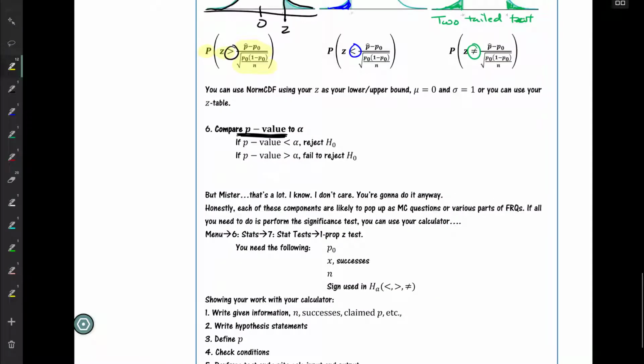Let's go back and take a look at our notes. Remember what we learned in our last lesson. When you're comparing your p-value to alpha, if your p-value is less than alpha, you reject your null hypothesis. If your p-value is greater than alpha, you fail to reject your null hypothesis. And hopefully you also remember, what does that mean? If you're rejecting your null, that means your alternate must be true. If you fail to reject your null, it means you don't have enough evidence to say that the null is false and the alternate is indeed true. There's still a chance it could be, but we don't have strong enough evidence to say that very convincingly. So let's go back, make our rejection statement, and write it out in context.